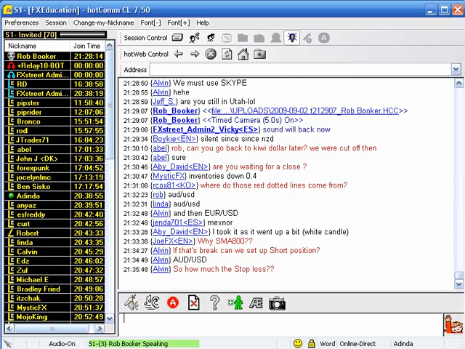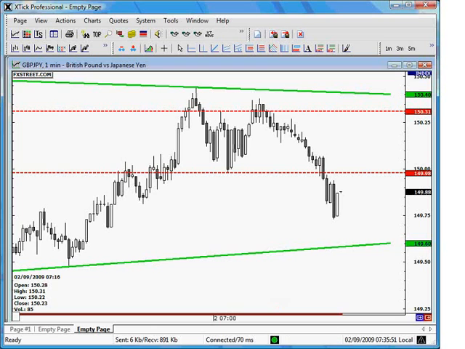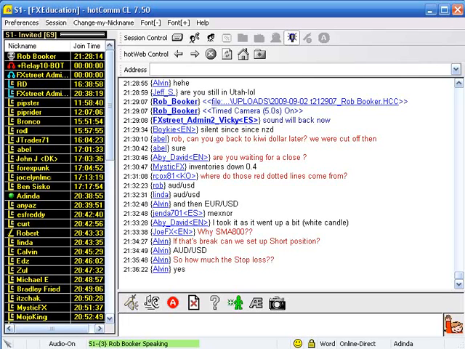And there's your pound yen 1-minute chart. There's no reason why you have to stay in that trade any longer than you want to. 10, 15, or 20 pips is perfectly acceptable on a short-term trade like this, especially considering that you just lost about 10 pips on the buy trade. You could have had an opportunity to get that money back, put it in your pocket, and move on to something else. How much for the stop loss on the Australian dollar, US dollar, Alvin?